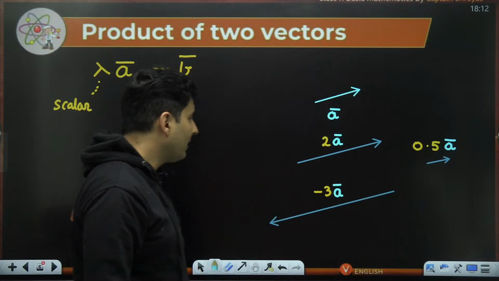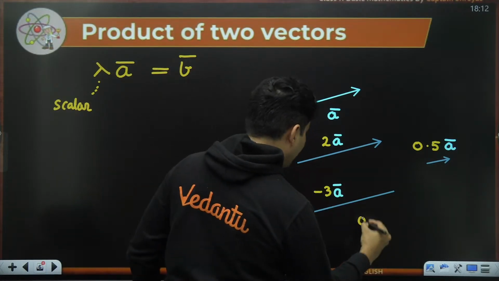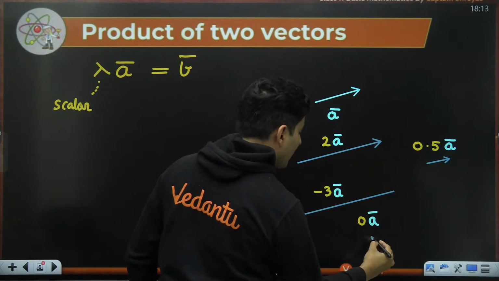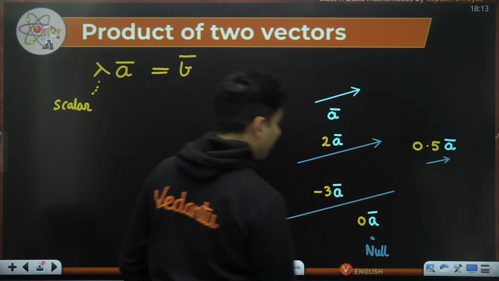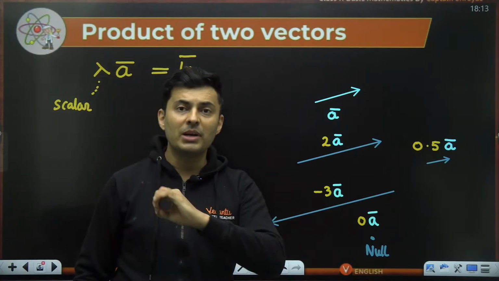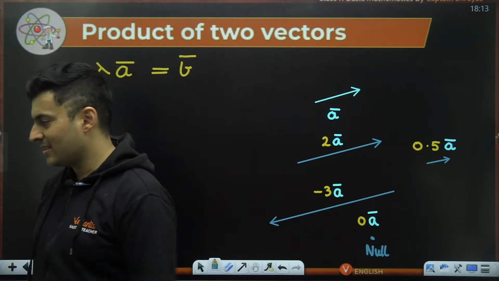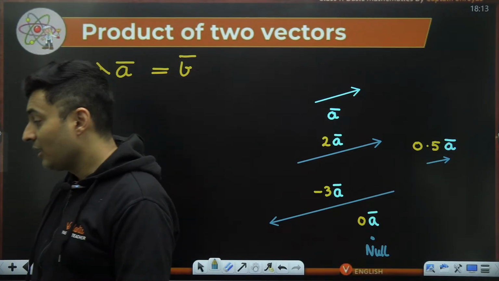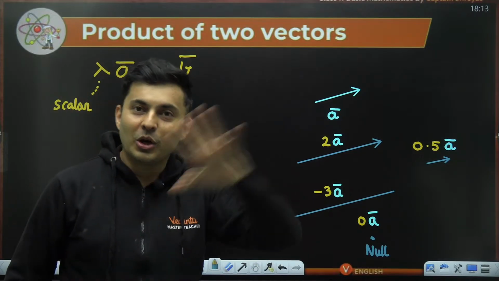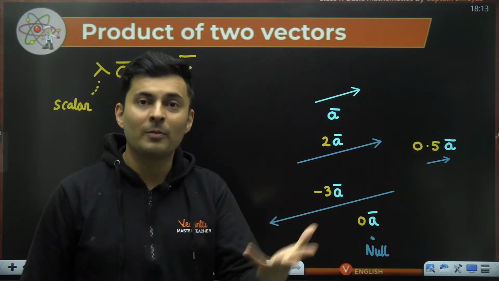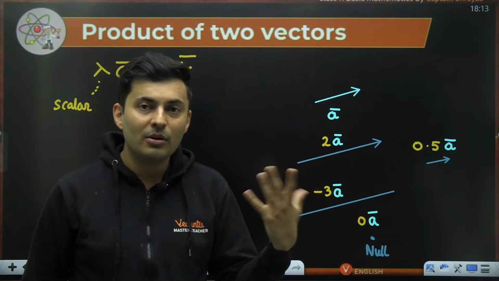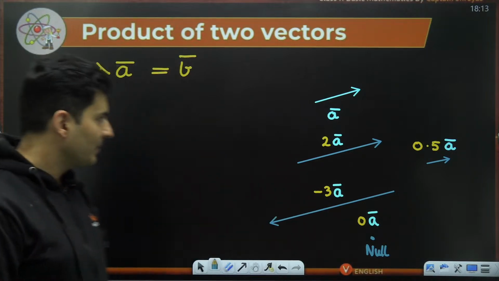But sir, what if I multiply it with the number 0? What if I take 0 times a bar? Can you guys quickly guess and tell me what will be the final answer? 0 times a bar will be nothing but a null vector. You are multiplying it with 0. That means you are vanishing it. You are completely removing it from existence. I hope this is clear. If a vector is multiplied by an imaginary number, that will be crazy. It is talking about an imaginary space which cannot be shown in this real space. You can do it for the heck of it, but it will not mean anything in this real space.